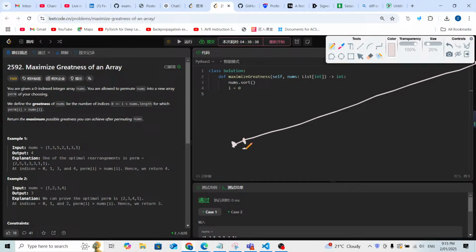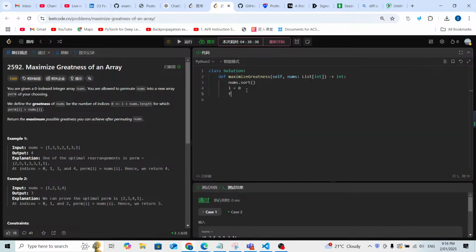And what about this number? We're going to find the next number which is bigger than this number. There's no decreasing, let me make it right. So it's going to be like this maybe. For example, for this number we find this number here, for this number we find this number here. So this index is what we're going to return. So this is the i.